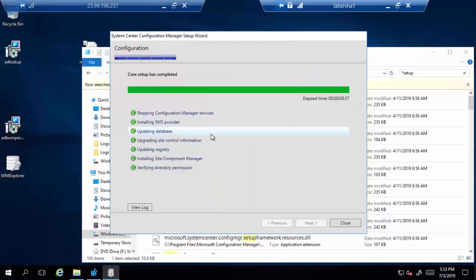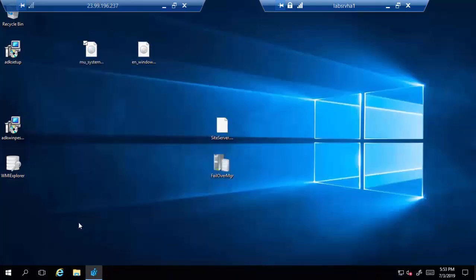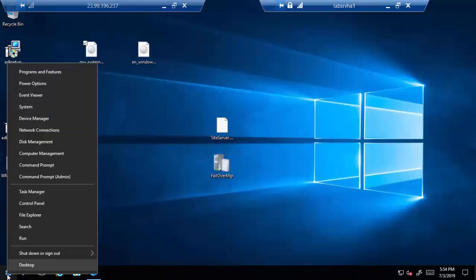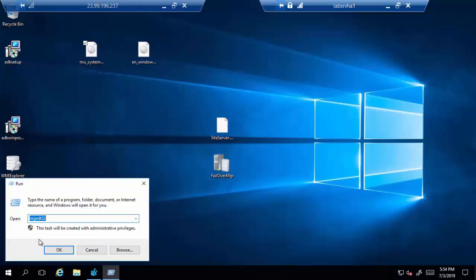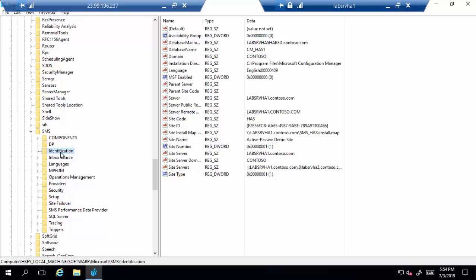Okay, before we move on to the next part, let me just check back in with the site server so you can see that the provider has been installed. So I showed you a couple of registry keys at the beginning of this that I want to go back and revisit. Run regedit again, see what those look like. Okay, so under SMS we have identification, and we were looking at site server before, so it's here.